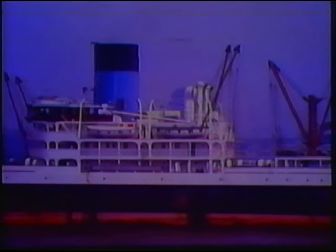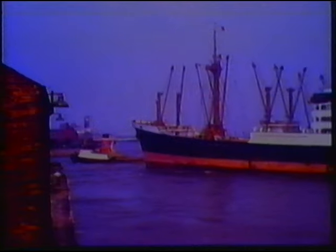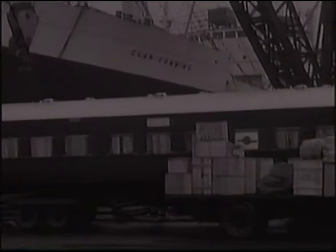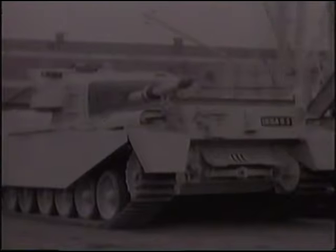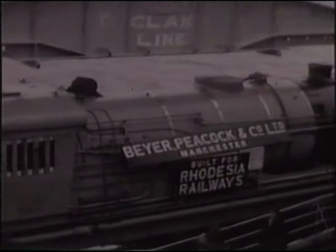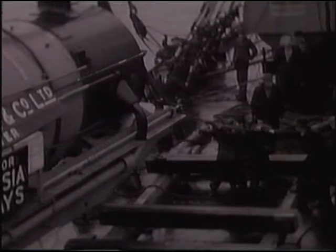Today's activity is primarily centred upon the busy Freeport, which handles as much, if not more, tonnage than in the heyday of the Mersey Docks and Harbour Board, but most is in large container ships. Gone are many of the older vessels. Gone too are some of the docks. Gone are many of the shipping lines which once regarded the Mersey as their base. Gone as well the seemingly endless exporting of British-built heavy machinery and equipment.